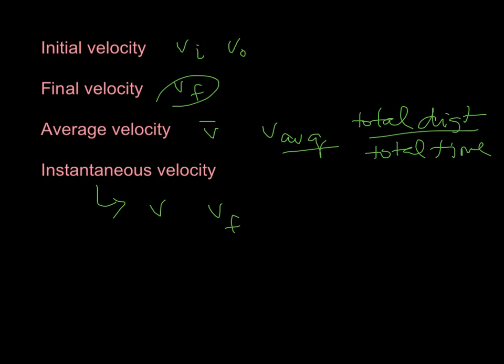So, we have initial velocity. Where did we start? Final velocity. Where did we end? Our average velocity. On average, how fast were we going? Now, this could be a weighted average. So, there are a couple problems on your pre-test that has this as a weighted average because you're not continually changing your speed. So, you may have to find a weighted average. And, in a lot of your classes, that's how your grade is figured out. So, we'll actually go over that in class. This class is your total points divided by how many points were possible. And, then your instantaneous velocity is your velocity at that time. And, it can also be a final velocity.